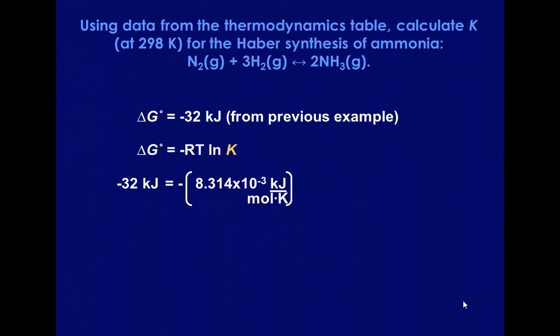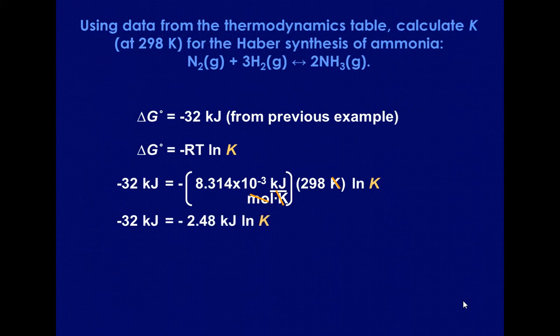So if I substitute in everything that I know, I want you to notice with my R, I went ahead and changed it to kilojoules, which meant that I divided it by 1,000. If you want to use joules for your delta G, then you can just use 8.314 for your R. And now I'm going to solve for K. The kelvins are going to cancel out, and I don't want you to stress out about the mole unit with this particular one. I promise it just kind of takes care of itself because that negative 32 kilojoules is per mole of reaction, which is why the moles disappear.